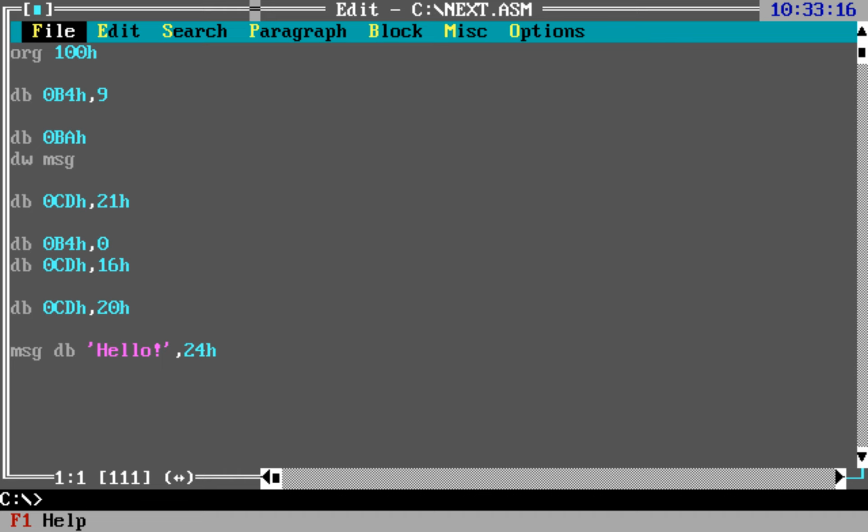So this is what raw FASMG can do for us. And this is in fact, like I argued earlier, the core of what assembler needs to do.